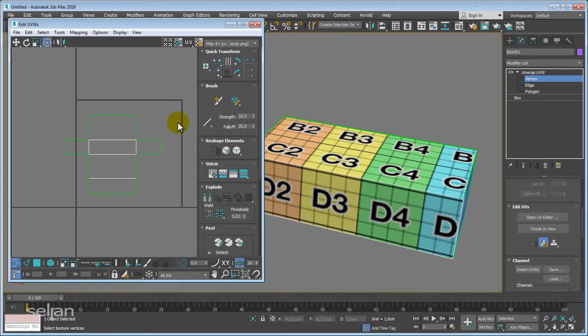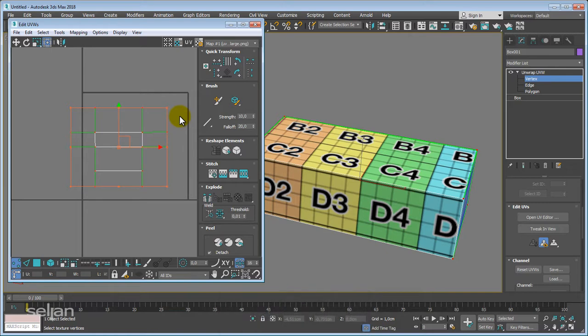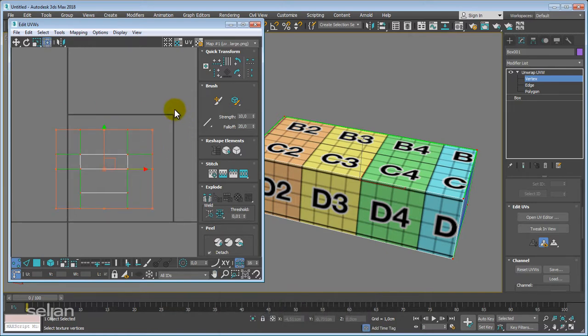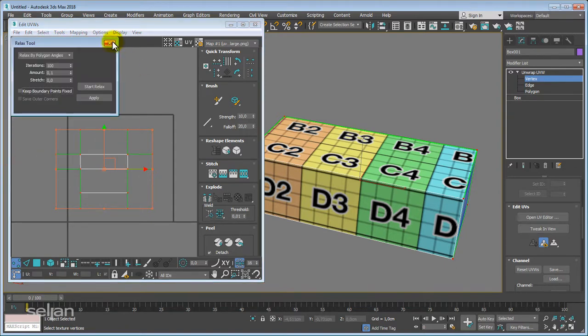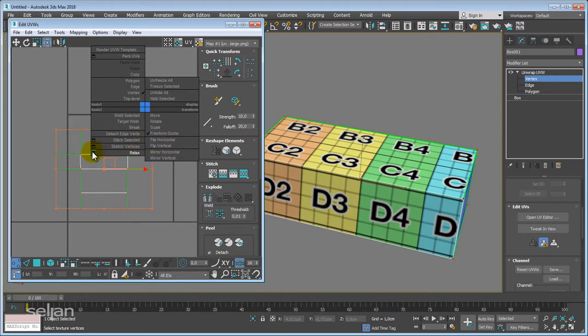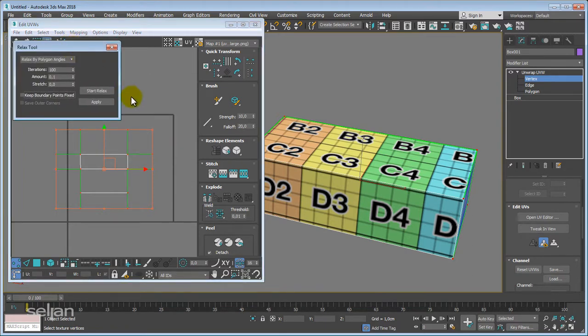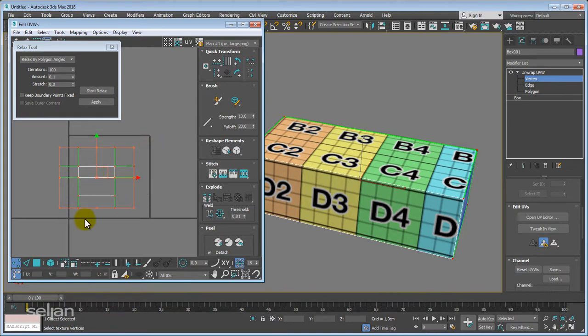Now, how to use it? I will select everything by using Ctrl A. So select all, and the tool is available from the tool. So you have this relax, or you can right click relax and click on the setting window. Now there are many options here, but the default one is absolutely fine for us right now. And this is a never ending process. So when you start the process, it will keep refining and using the relax algorithm in the background. So when you are done, you actually stop relax.